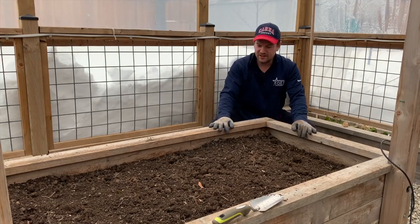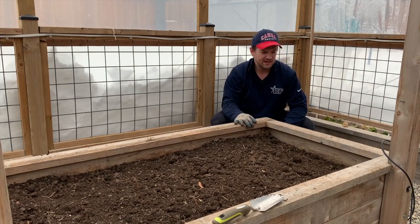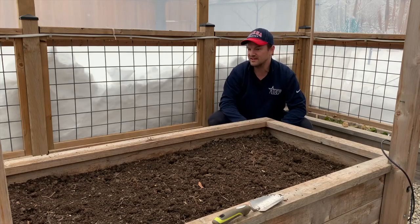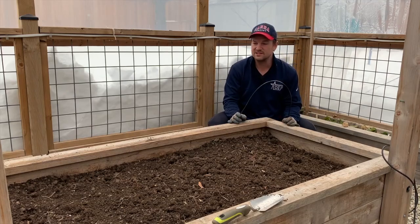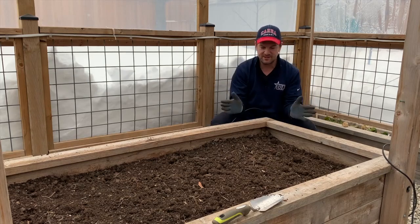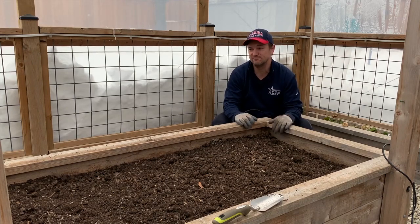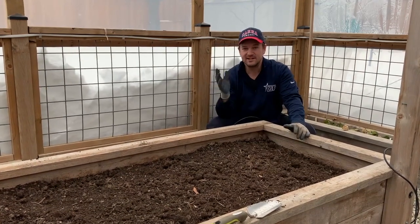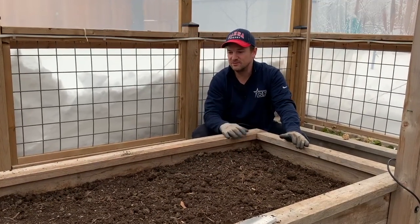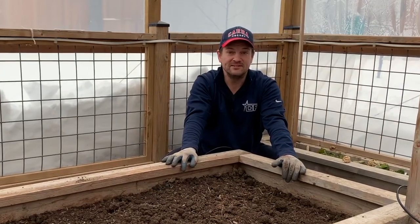All right, all done. I've weaved the cable through four times, about eight inches below the soil surface. I've got the thermostat inside the box and the slack end goes out the side as well. I've got enough leftover cable from that 60 feet to probably do at least another box — I went back and forth in this three-by-six box four times, so that's 24 feet plus some slack. The next step is to go inside, get my seedlings, plant them out here, do some overseeding on that end, and then build the row cover to trap the heat.